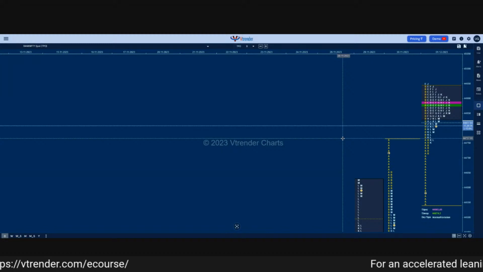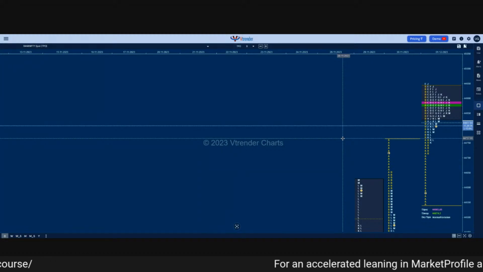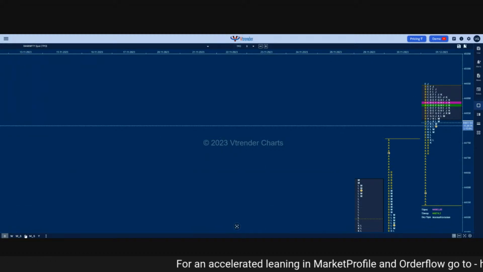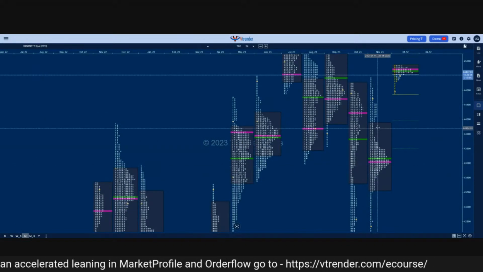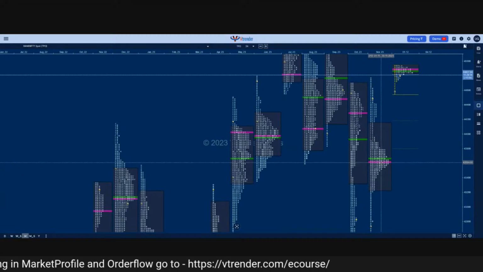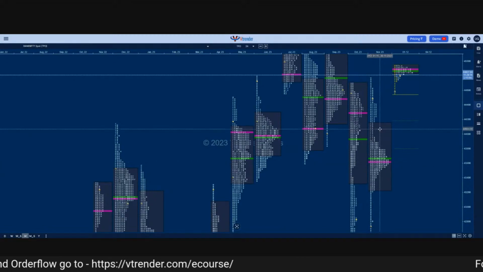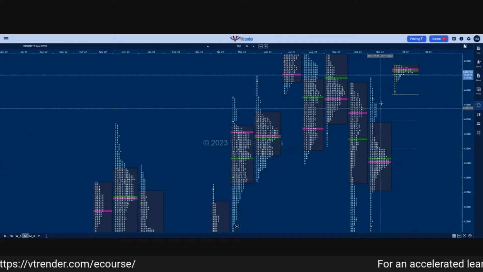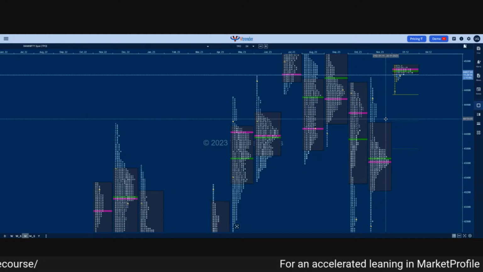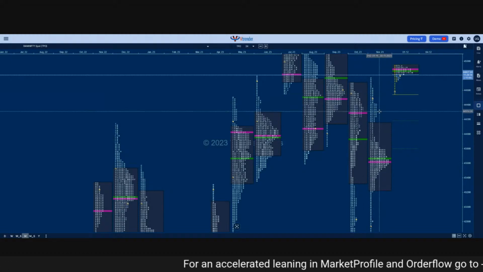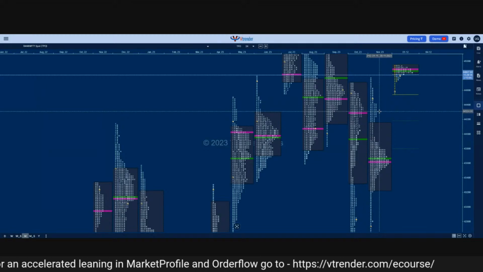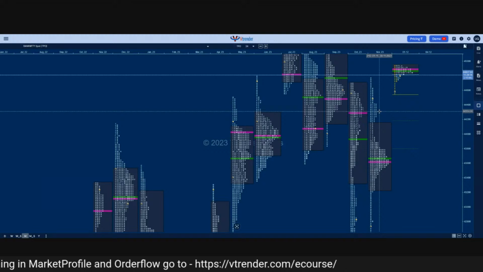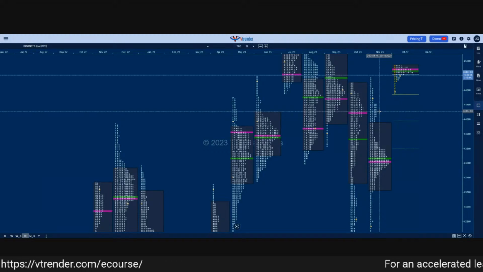So in Bank Nifty, the POC of this month is at 43619. I'll just get back to the monthly profile to show you. See, we have formed a nice balance and we have moved away from this balance. So this will be a swing reference, and the VWAP of this month is 43837. These two would be important references going forward, along with the rollover point of the December series, which was at 44720. That will be our immediate reference for the coming week. And 44720 is a futures value, but we will also track the same on spot.